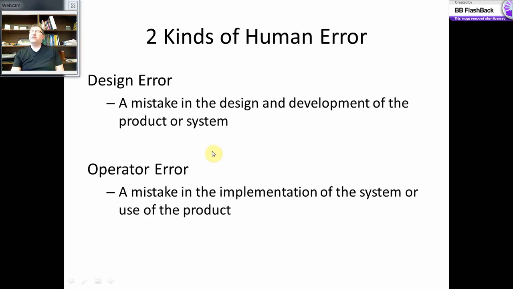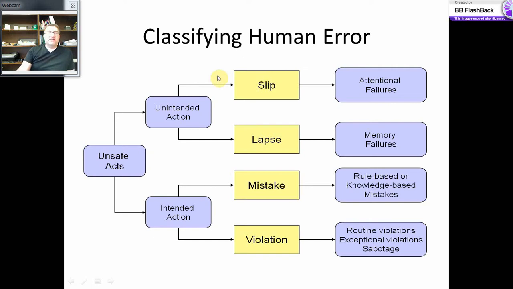I would say that when you hear on TV, when there's an accident and you talk about human error, it's almost always operator error. You very rarely hear it called human error when it's talking about some designer somewhere blew it. But perhaps on a bridge, if a bridge collapsed, and they call it human error, that would be a design error, obviously.